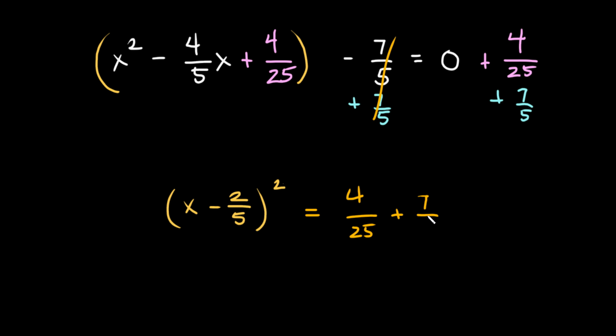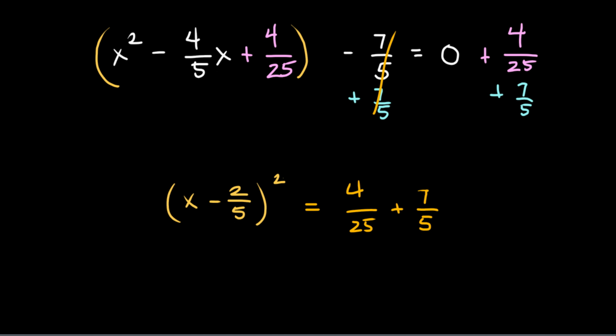All right, we need to combine this, and in order to do so, we need common denominators. Here's a nice trick. You might know the trick to get common denominators is multiply your 2 denominators. You should do that when one of them is not a multiple of the other, or one of them is not a factor of the other. But in this case, 5 is a factor of 25, or you could look at it the other way: 25 is a multiple of 5. So rather than multiplying them together and getting a big number in the bottom, which would be 125, then you're going to have to reduce at the end.